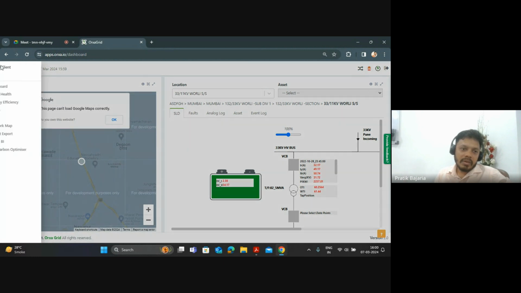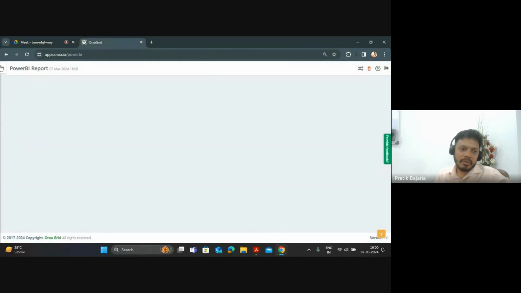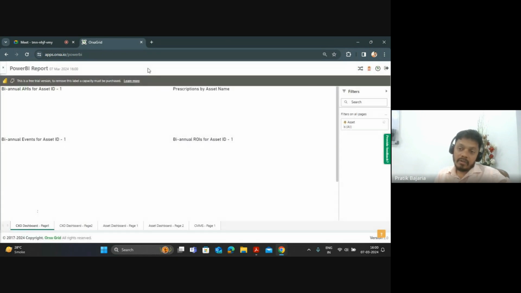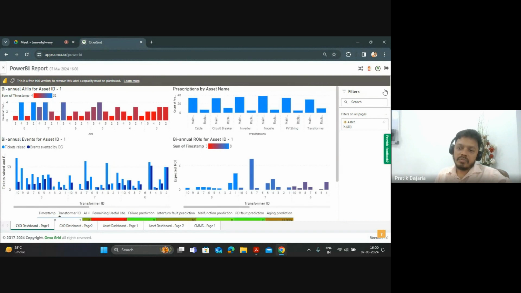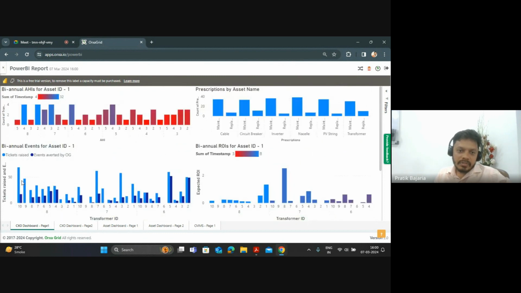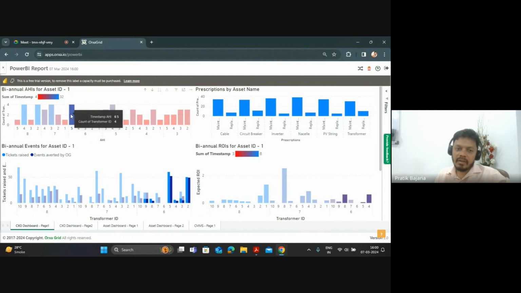What I'll try to show you is the set of utilities that we provide to our customers and the asset management dashboards which come in handy for the different assets that we provide. So these are the live dashboards. You can actually click and feel every particular item available over here, on the basis of which you can take necessary actions on the O&M side of it.